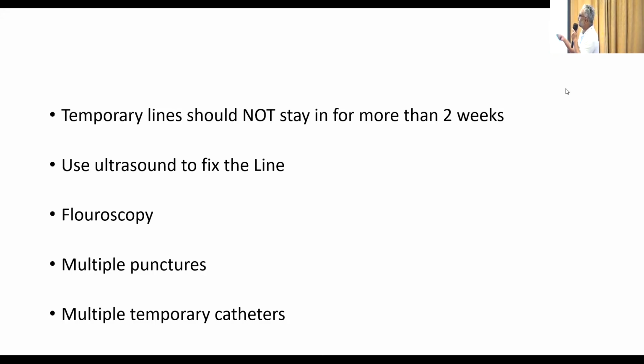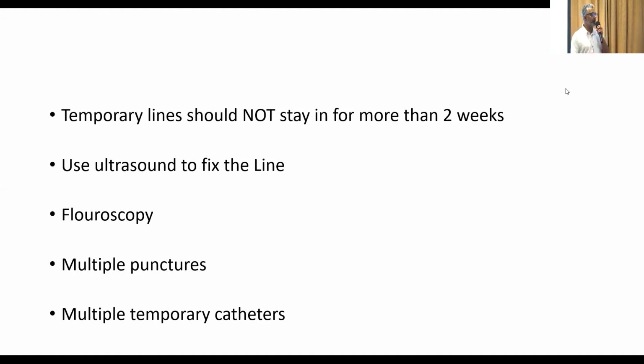So use an ultrasound to fix your line. Okay. This is for the tunnel lines, and if you can, for the temporary lines as well. Yeah. So every puncture in your vein is a source of infection. The best prevention of infection is your skin, right? And every puncture is a puncture through the skin. And if you're just putting your needles 1, 2, 3, 4 until you get it on the 4th attempt, source of infection for sure.